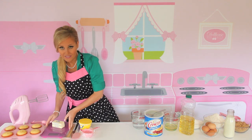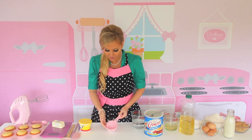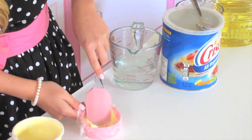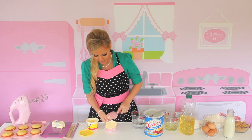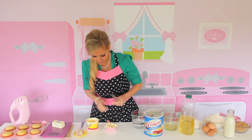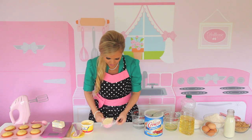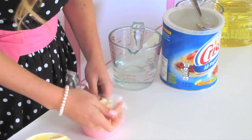But if your ingredient comes in a tub like margarine or shortening, it can get a little trickier. One method that's really cool is by covering and lining your measuring cup with saran wrap. Just push your ingredient into the cup, making sure you're pressing down to release any air pockets that can get trapped in there. Once it's full and overflowing, take the backside of a knife and just scrape it off to level it. The cool part is it just comes right out with the saran wrap. You can do this without saran wrap — this way it's just a little cleaner and easier.